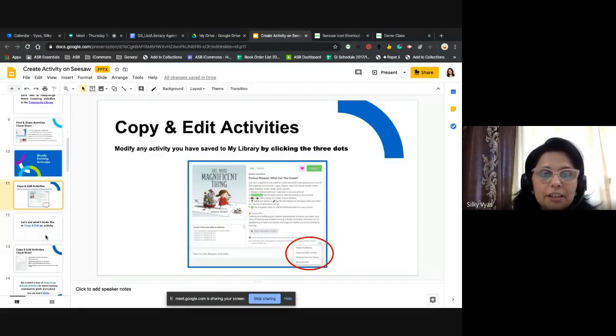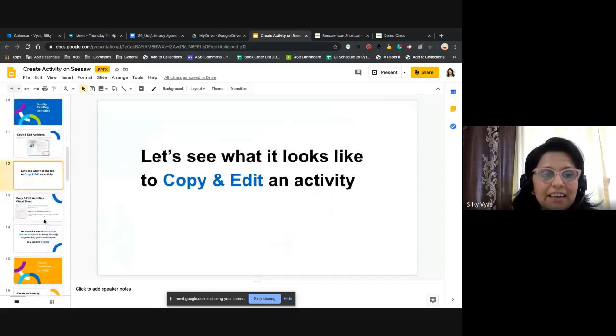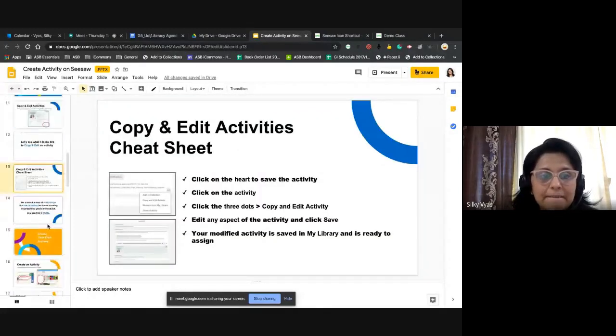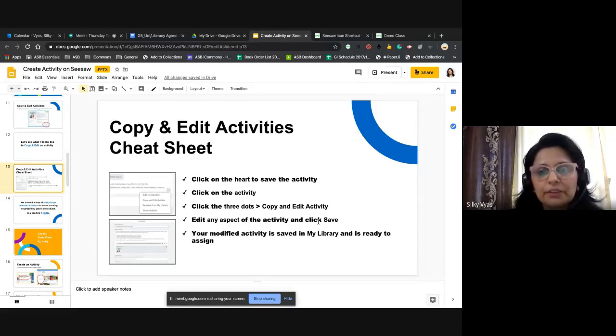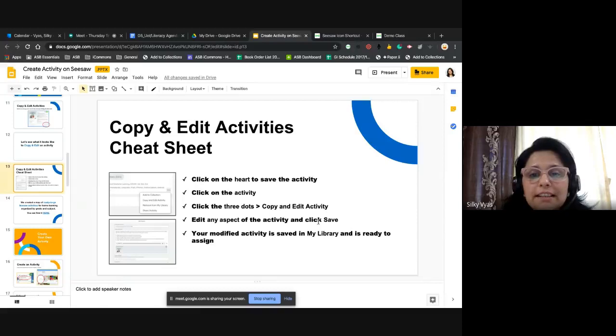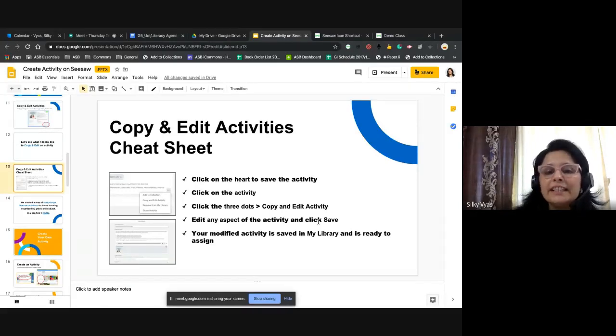We've already talked about copying and editing our activities, and this is the cheat sheet for editing activities. If you just follow these steps, it'll be very easy for you to go and edit an activity.